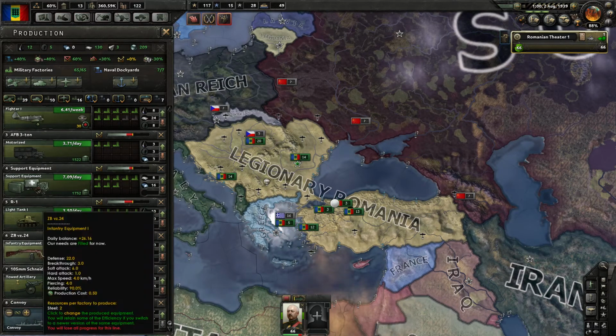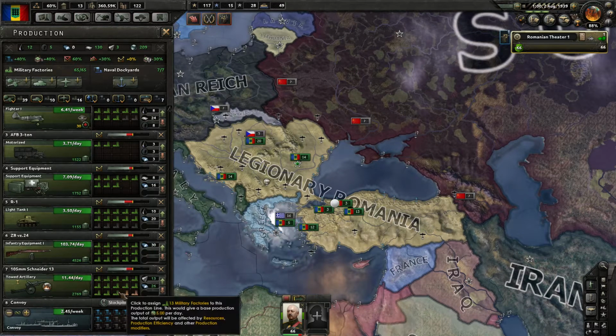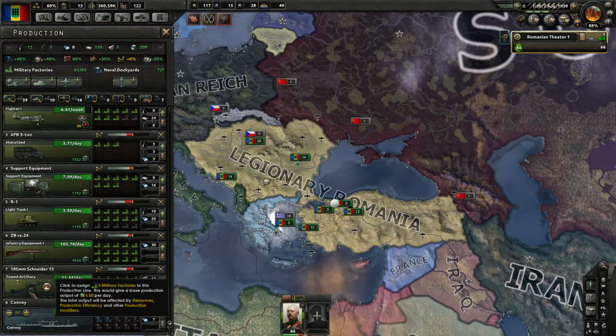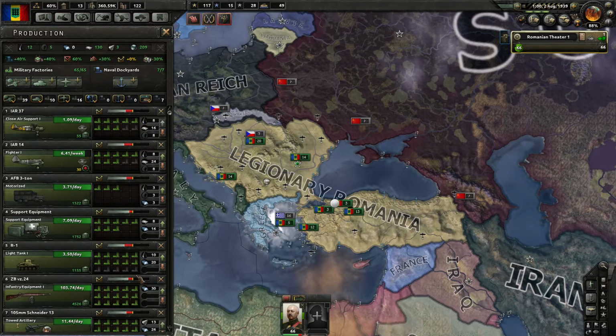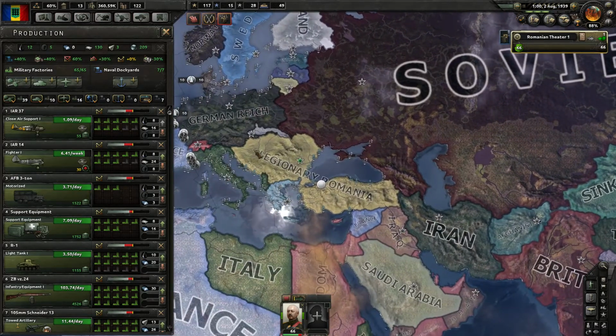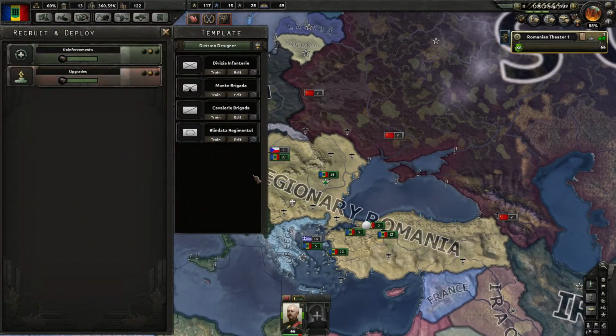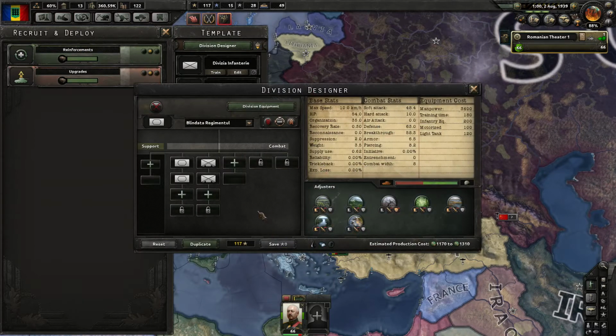I'll leave those rifles as they are because we will be upgrading them to the next level. Same for artillery, but I think we are producing excessive amounts in that department. Okay, let's leave artillery as it is. I mean, it's nice to have a cushion, especially when you are planning on, you know, invading the Soviet Union. But yeah, there should be limits to that. Okay, let's start by reinventing this a little bit.